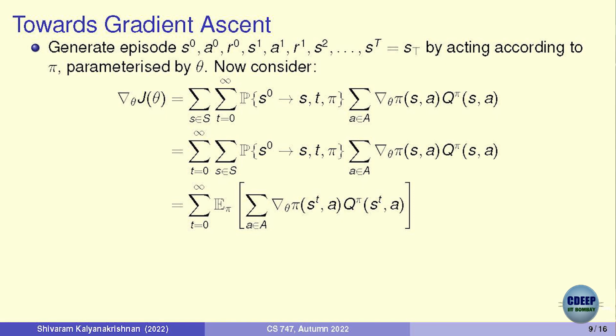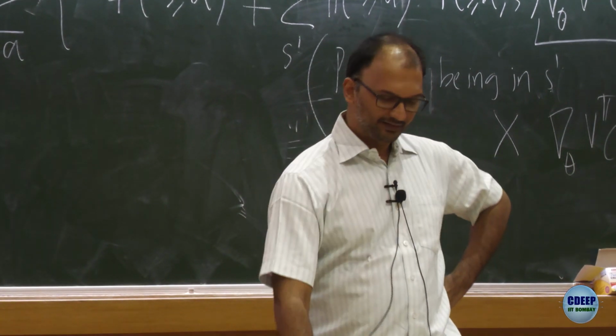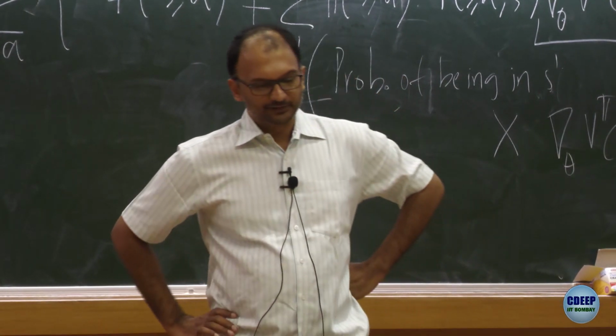So we qualify that this is the behavior of whatever data is gathered by following pi: the episode was generated according to pi. Had you gone in the opposite direction, this is how you would write it out. It is a sum over time, the expected value of this thing where the state is s_t. s_t is a random variable, but what values does that random variable take? It takes values: first state, second state, third state, and with what probability? With these probabilities. So you've just gone in the opposite direction. Okay, so far so good.